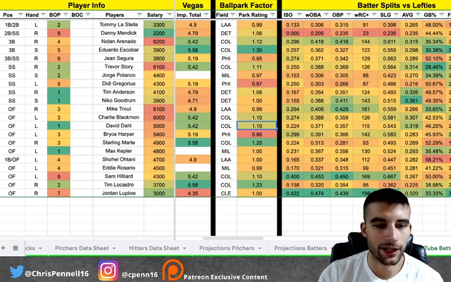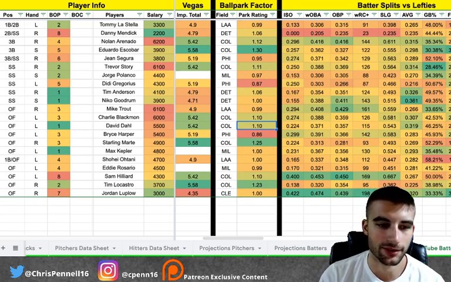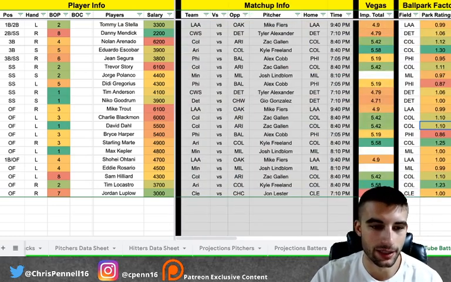If I had to spend up for an outfielder in cash games, I'd probably end up just maxing it out at Starling Marte at $4,900 because give me all the Diamondbacks, highest team total on the slate, and going up against a pretty below-average pitcher in Kyle Freeland, who definitely gives up some power to right-handed bats.